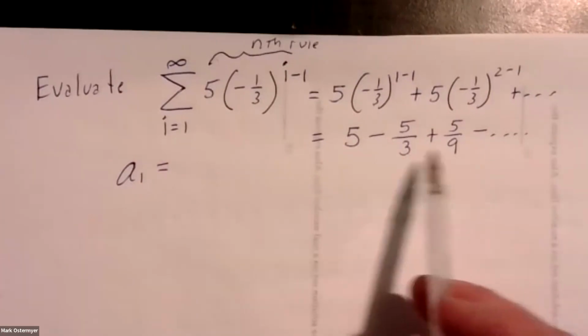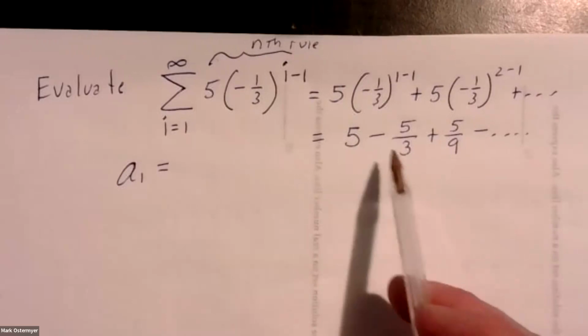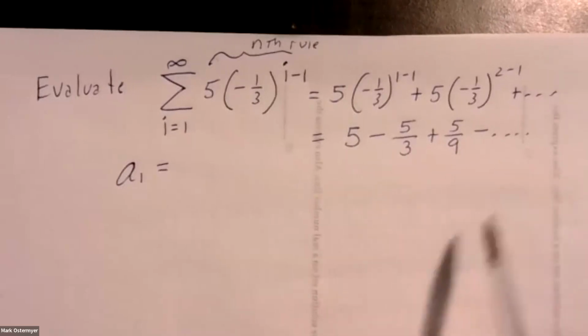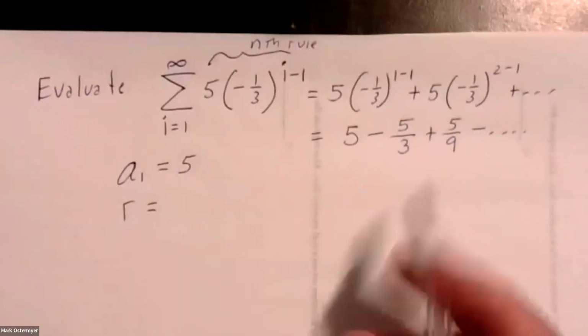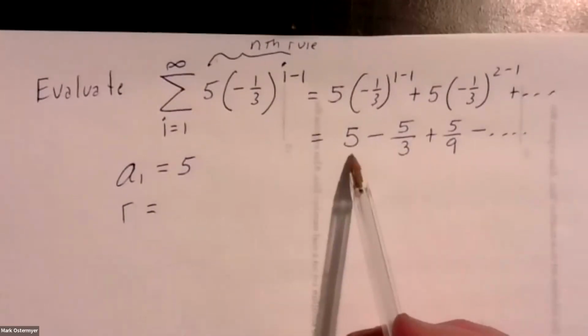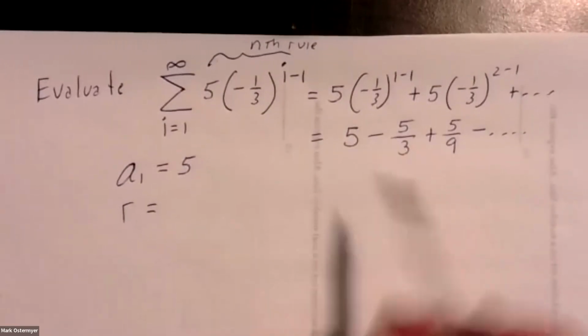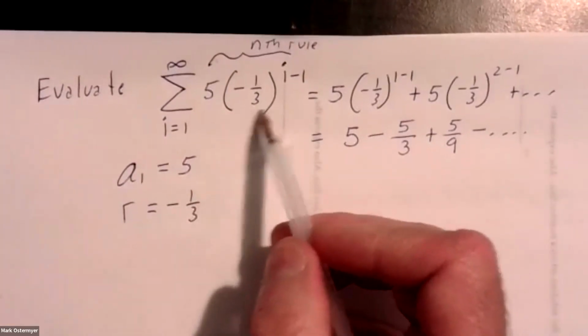So it appears we have an infinite alternating geometric series here. Alternating because the signs keep alternating. All right. Positive, negative, positive, negative, positive, negative. Nonetheless, what is the common ratio of this infinite geometric series? Well, the common ratio can be found by taking any term and dividing by its predecessor, the previous term. And so the common ratio is negative 1/3. In fact, the common ratio is staring at us right here.